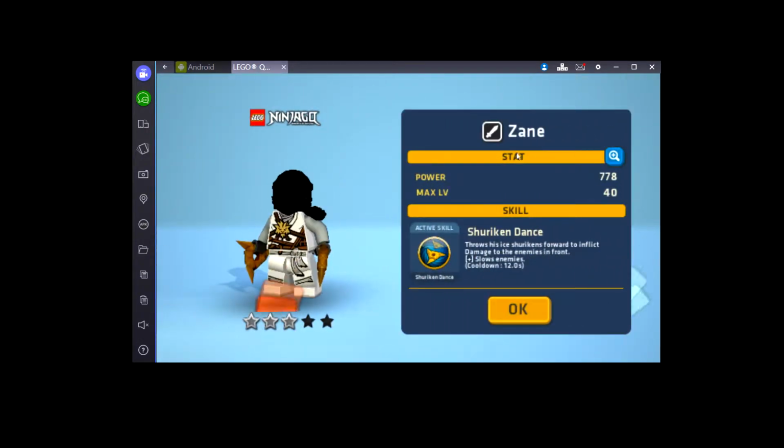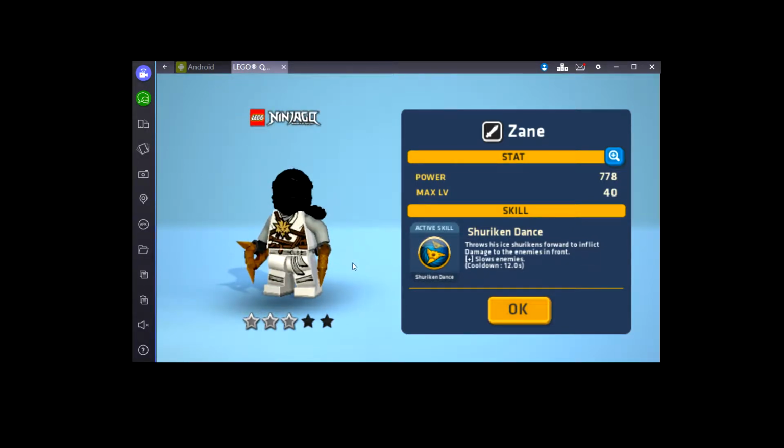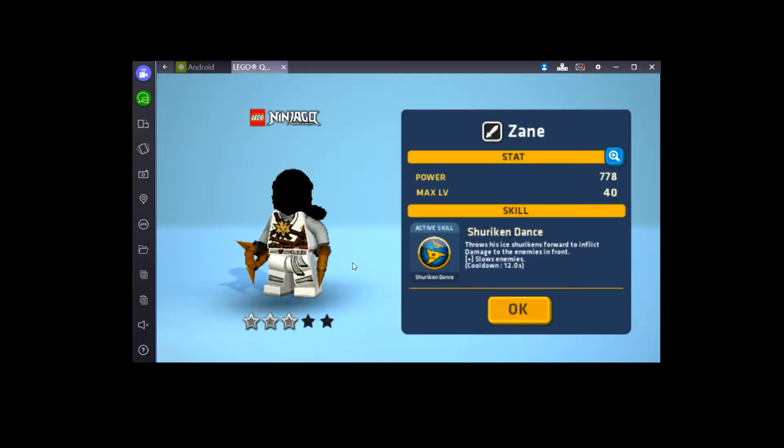This is Zane. Now apologies, I'm playing this on an emulator. I'm playing this on BlueStacks, and as you can see, the graphics are not the greatest. On a native Android device like a tablet or a phone, it does look a lot better. There are graphic settings which I'll show you in a minute.